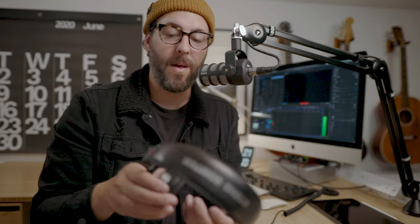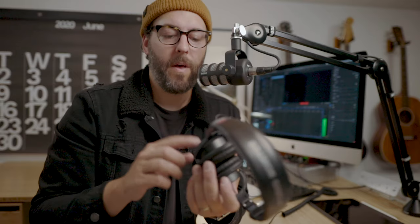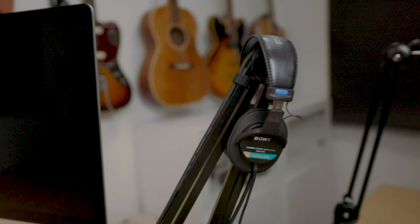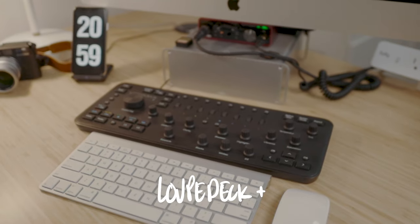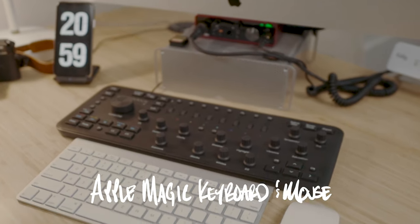To monitor audio I have a pair of Sony MDR-7506s. Back when I played a lot of music these were in basically every recording studio in the world — around $100, really good at monitoring audio without coloring it or adding extra bass. I also use a Loupedeck for editing photos — it's an editing keyboard that works like a musical keyboard for me, makes me feel like I'm playing an instrument rather than working on photos.